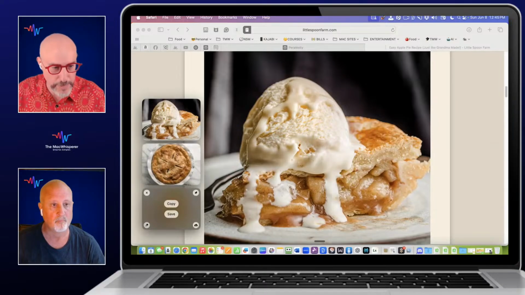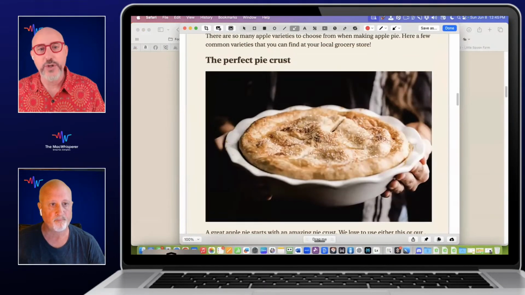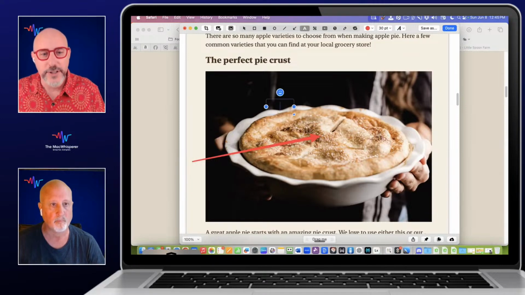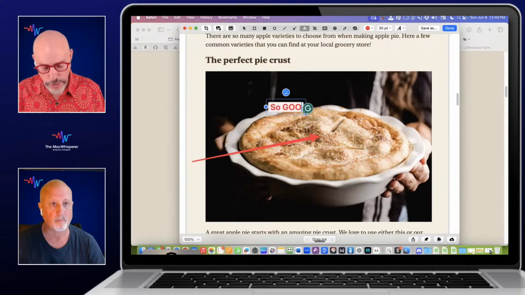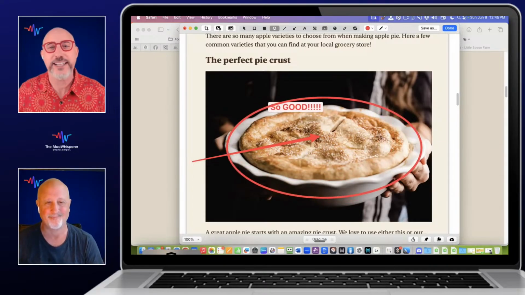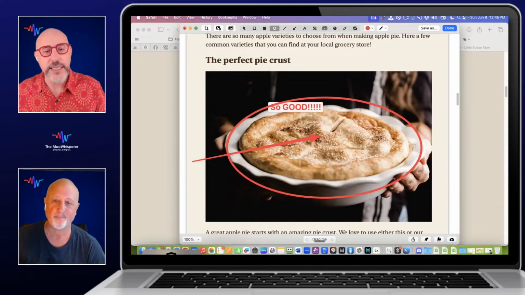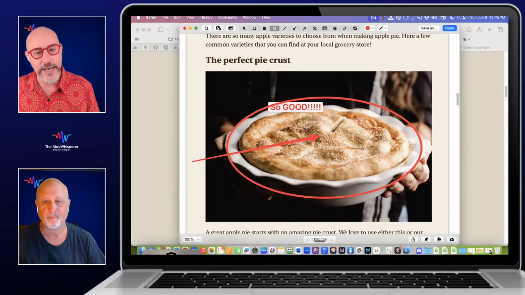So let's do that. I'm going to click on the pen. It's going to open up this big screenshot, and it's going to allow me to grab the arrow up here, and I'm just going to point like, oh, so good. Let's get a little text box here. So good. Right there, just like that. We'll put a nice little circle around it so that nobody can miss it. It's so good, right, Frank? It's so easy. So you have that ability to completely annotate it.